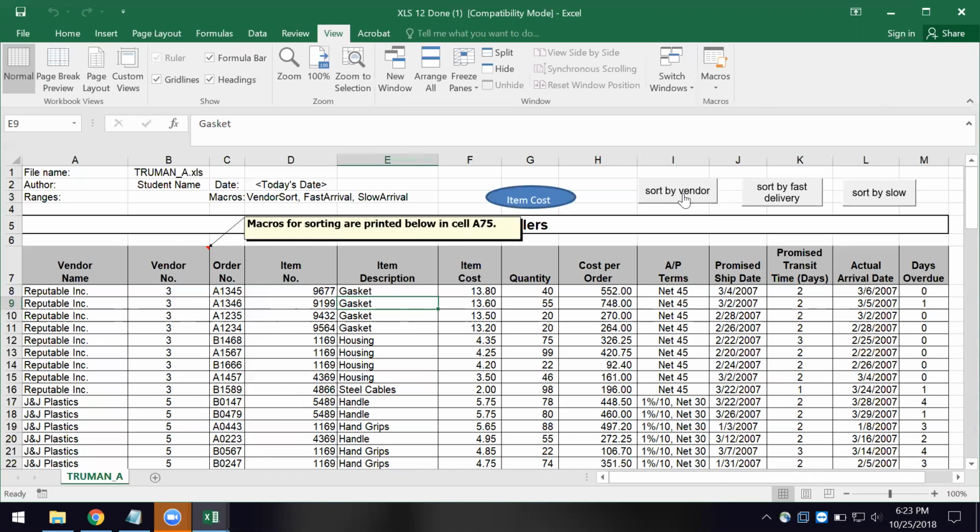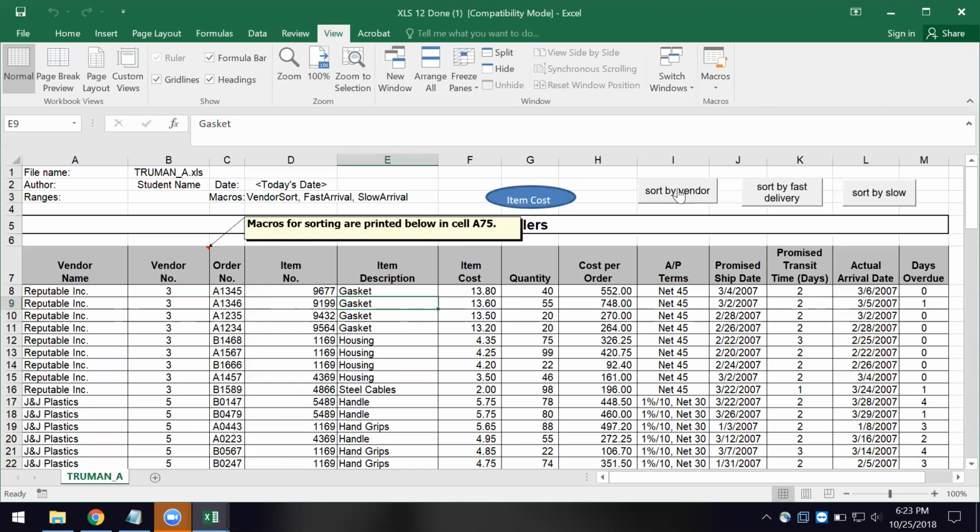You'll have the same thing in your spreadsheet. There'll probably be a macro or a hyperlink or something like that that will take you to an area or perform a particular function that you want. So if you want to sort it by vendor, okay, you can do that.